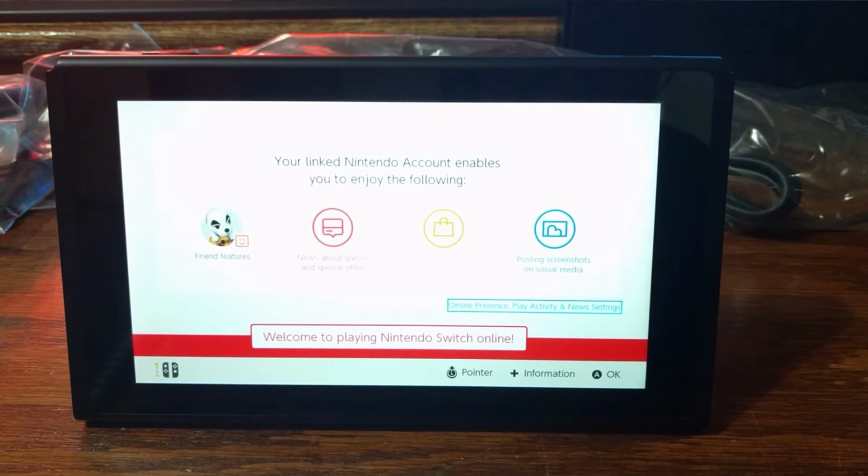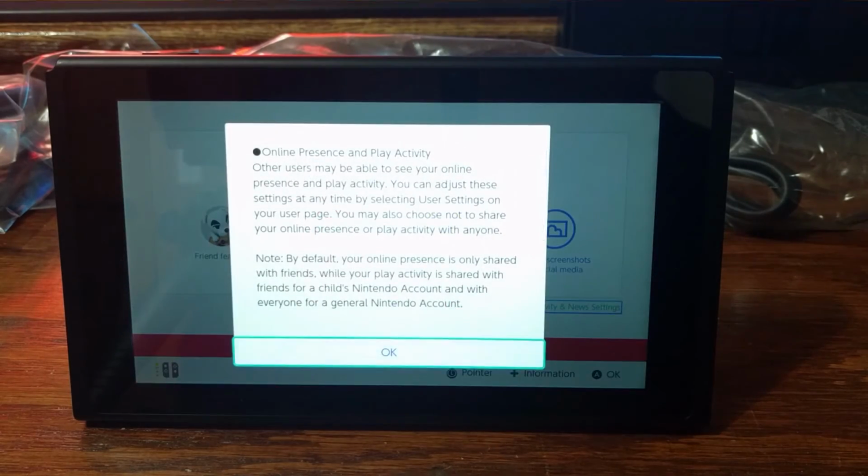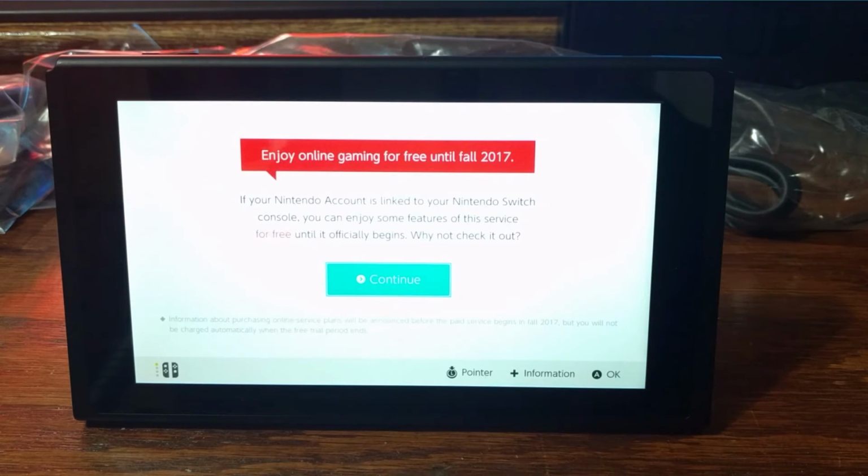Now let's see what we've got. Welcome to Nintendo Switch Online, let's go in, okay. Oh wait, what am I doing? Oh, okay, so you can scroll down. Dang, there's all this. Enjoy. Continue. Let's see what we got, see if we got anything we can download, since I've already logged in. Let's see what else I can get. It's connecting, this is cool.